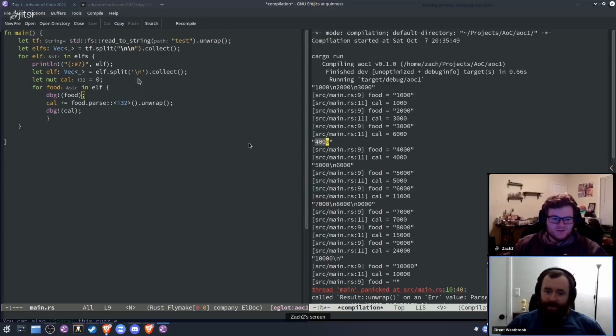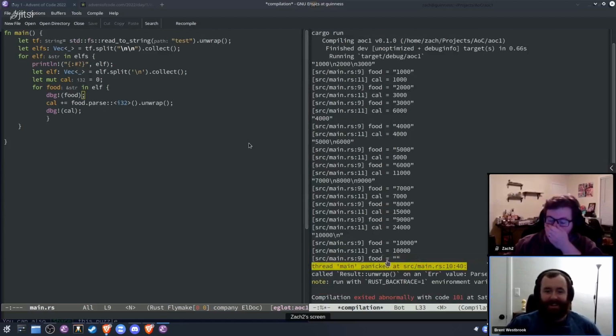I'll give you a hint. Is it the one that doesn't have anything coming after it? Yeah. The hint was actually going to be that the issue probably happens right before the crash. Oh, okay. So you're trying to parse that empty string into an integer. Okay.